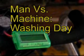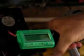Today's clothes washing day. First I need to charge the capacitor up, and then I'll go inside and turn on the washing machine. So keep your eye on the display on that 12.5 volts, 56 watts.